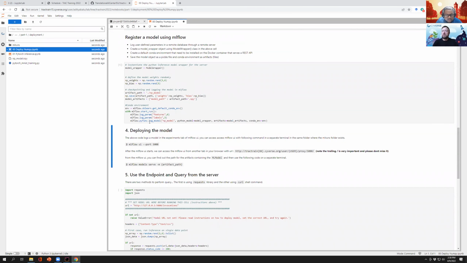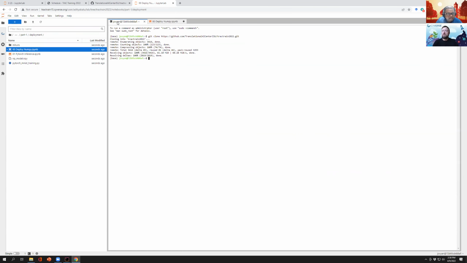I'm just repeating all the steps I did earlier as well. Once I have that, I can go to the train books part 1 deployment folder, and then run the MLflow UI on port 8000.